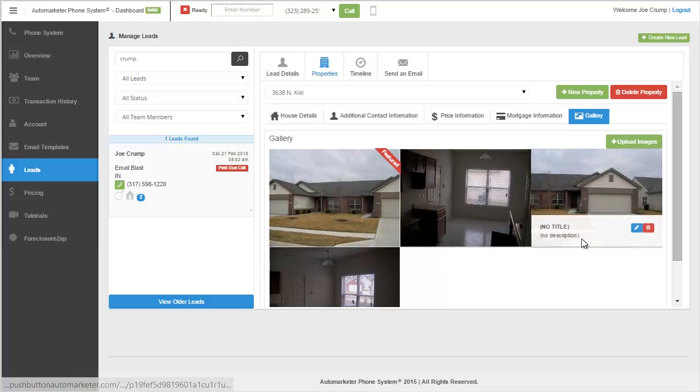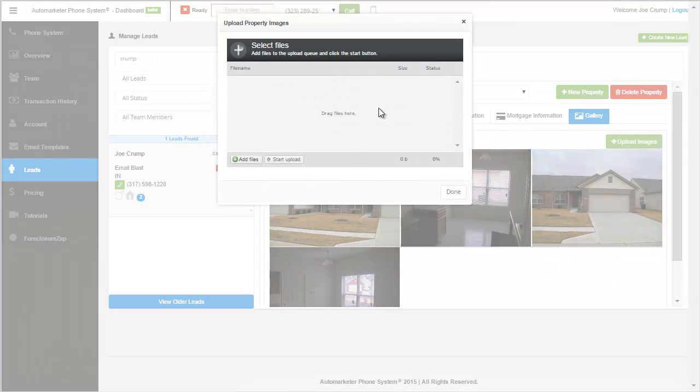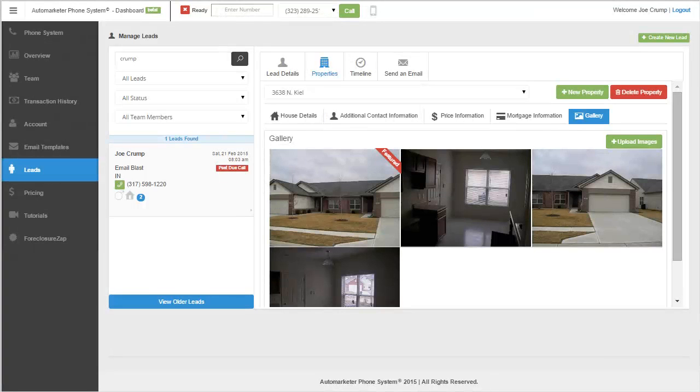Eventually, we're going to have this set up so that when you put them into this section here, it's also going to put them into your listing site on your clone site. And they're pretty easy. You can drag and drop all the files that you've got right into here, and then you can pick the one that you want to be the main picture for that particular property.